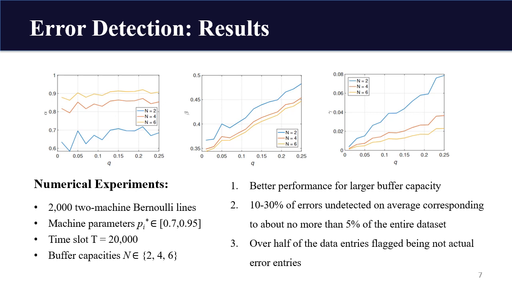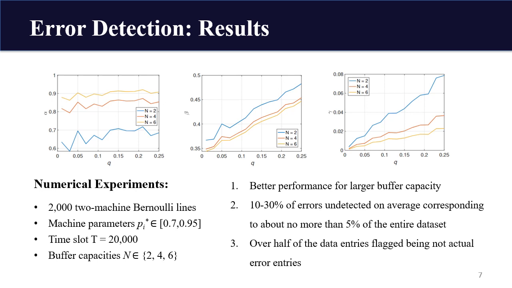On the other hand, as shown, over half of the data entries flagged by the EDC are not actual error entries. Since Hn and Hn tilde are time series data, losing the detected error data points not only breaks the long time series into short fragments, but also leads to lost information. Due to these issues, it's important to correct the data entries and repair the dataset.